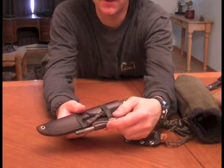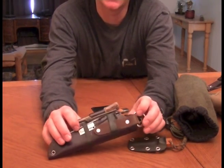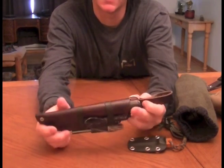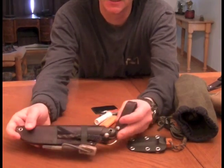So anyway, I've got my ferro rod in here. I've just got a P38 can opener and a magnetized sail needle right there. So this is something I carry basically all the time. Every time I go out into the woods, I'll carry this knife or a knife similar to this.